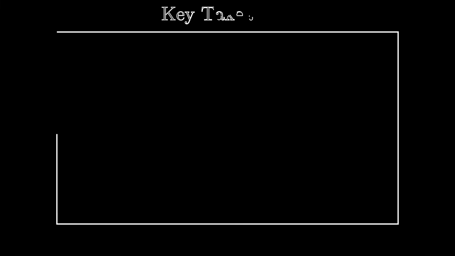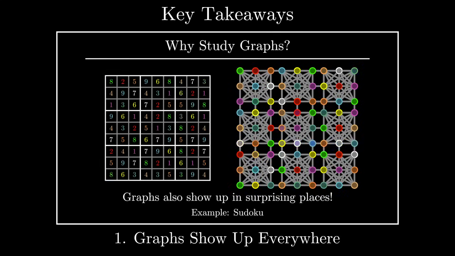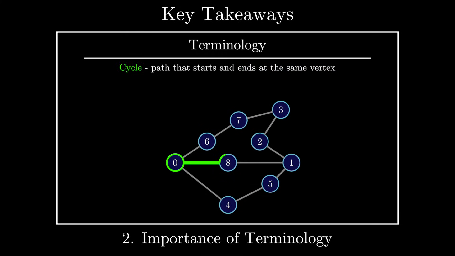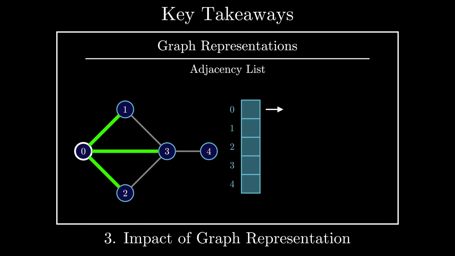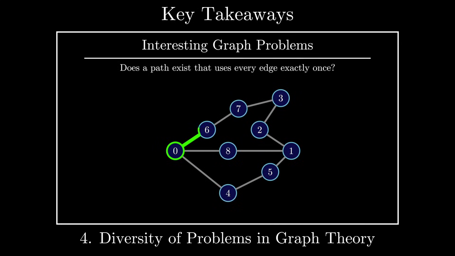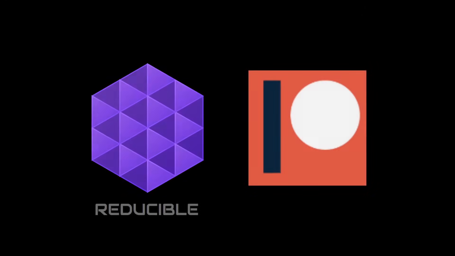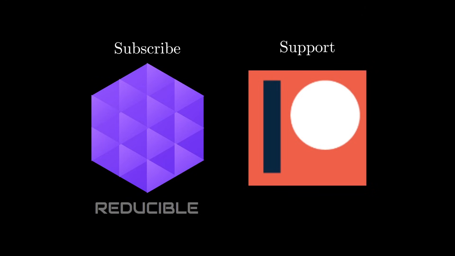Let's now take a moment to recap the big ideas in this video. We first introduced graph theory through a variety of cool applications where you saw why someone should even study graph theory. We then formally defined graph theory along with important terminology and types of graphs that you will encounter. These concepts are incredibly important so that we have an appropriate framework for discussing graphs. We then introduced several representations of a graph as a data structure, with specific emphasis on the practicality of the adjacency list. And lastly, we introduced some diverse and interesting problems in graph theory to motivate the algorithms that we will go through in future videos. I hope this discussion gave you an appreciation for the massive field of graph theory, which is definitely one of my favorite topics in computer science, and I hope it becomes yours as well. Thanks for watching, and I'd appreciate it if you hit the like button if you enjoyed it. If you want to see more content like this, be sure to hit the subscribe button, and if you want to more directly support this channel, be sure to check out the Patreon page linked in the description below.